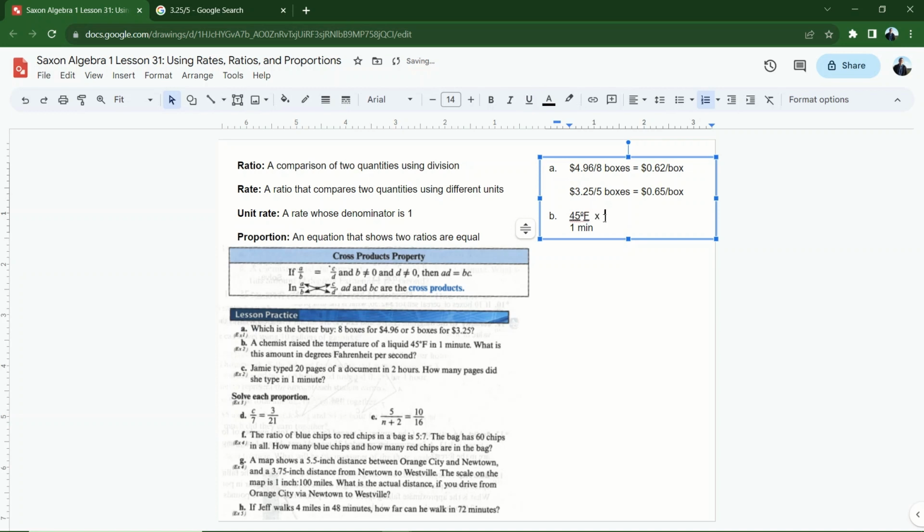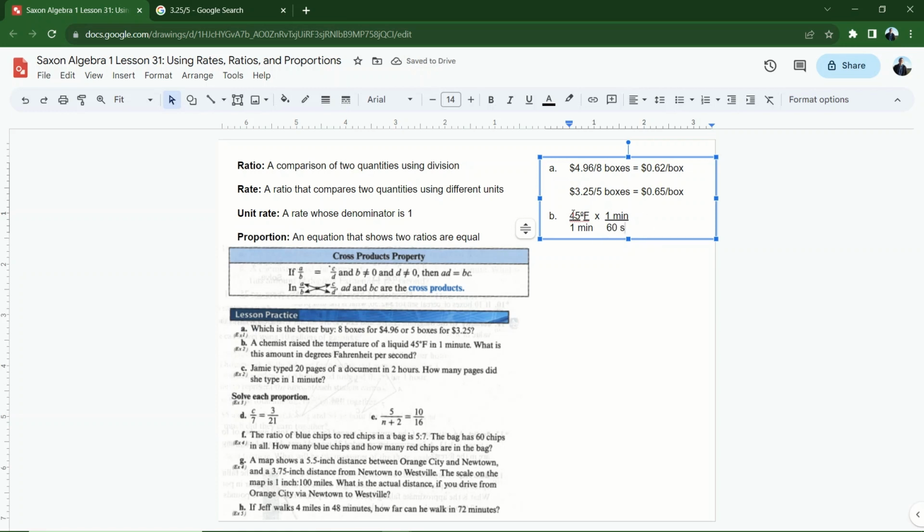So I'm going to need to multiply this times some kind of conversion factor. Let's see. I know that 1 minute equals 60 seconds. So if I'm going to multiply this by a conversion factor, I'm going to choose things that are equal for the top and bottom of my conversion factor. Do I want to do 1 minute over 60 seconds or 60 seconds over 1 minute? Well, seeing as I have minutes on the bottom here, to cancel that out, I need minutes on the top for my conversion factor. 1 minute, and then on the bottom, we're going to put 60 seconds. All right.